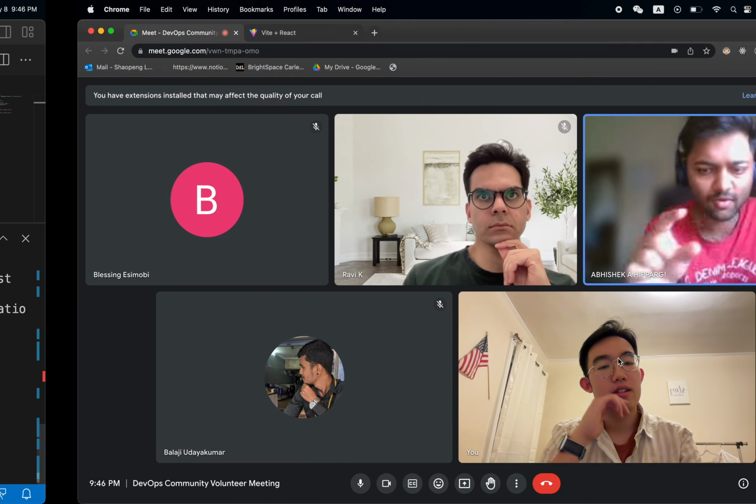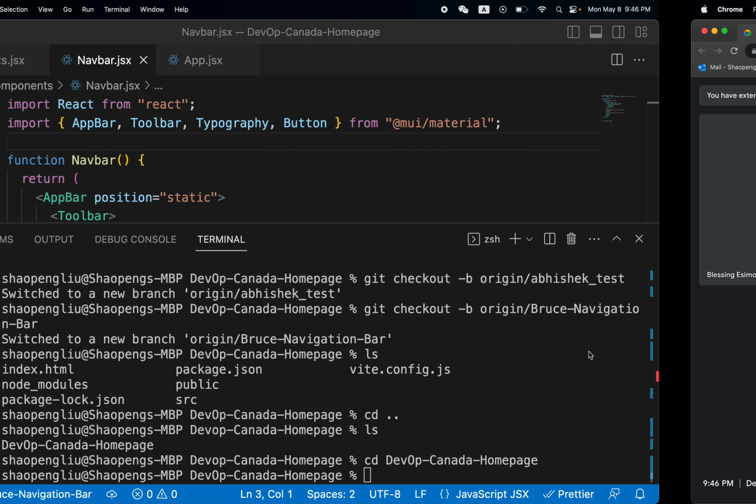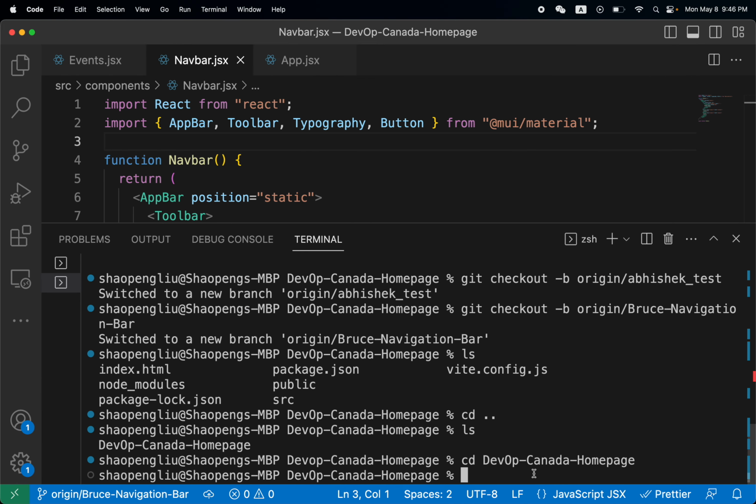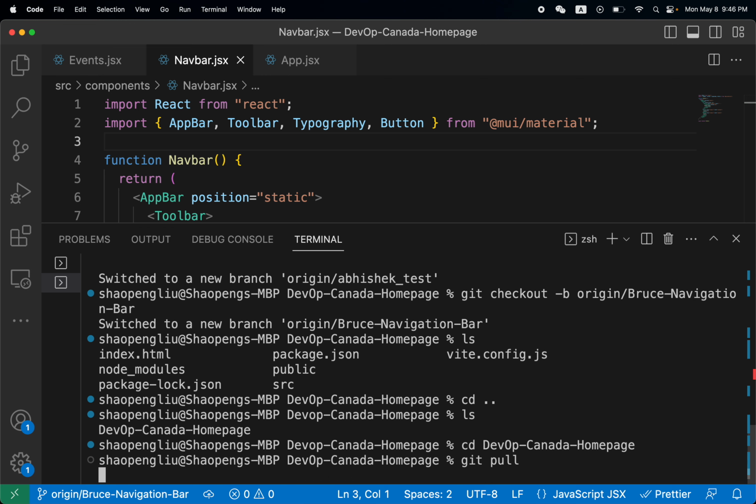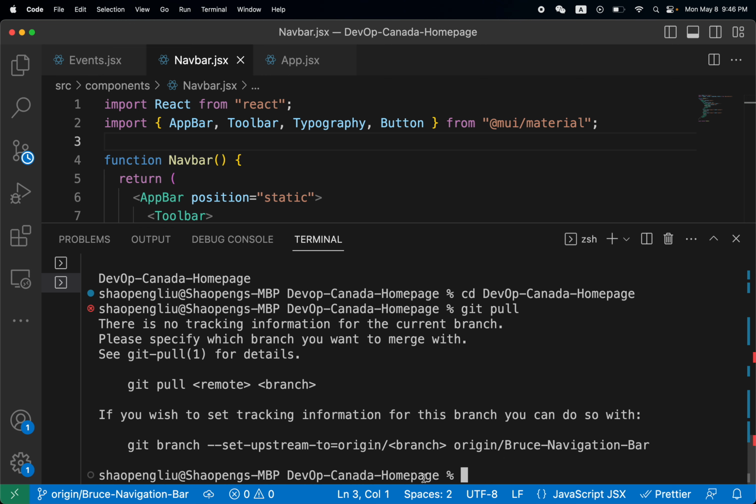Is there a command to update my folder? Normally you use git pull. If you pull from the remote branch, that is an update. Clone is when you clone the entire project, but pull is like a patch. You see what's new, and then it will be updated.